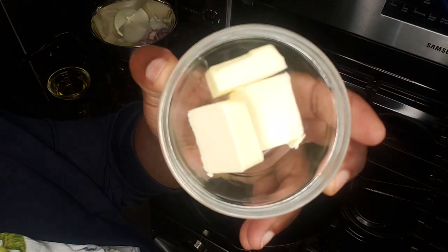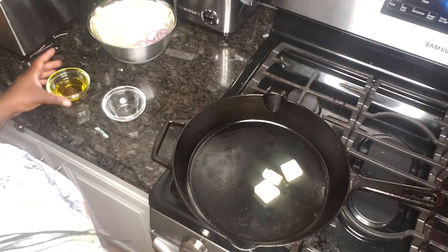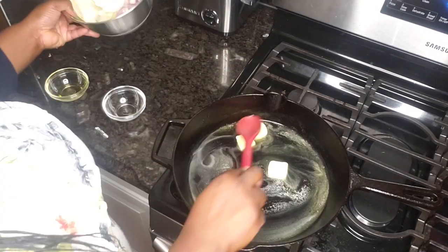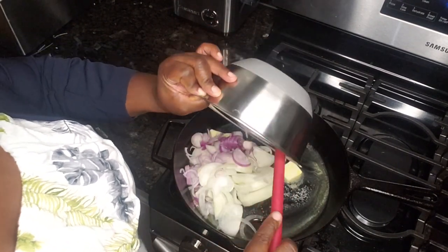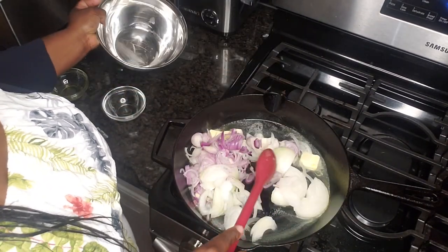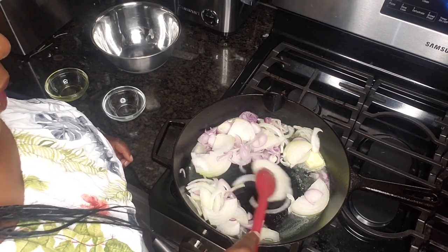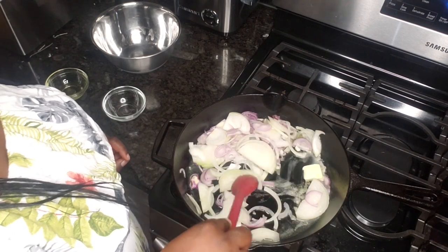Here we've got 3 tablespoons of butter. Lay that right in the pan. And to make sure that we don't heat up our onions quite as fast, we also have 1 tablespoon of olive oil. And right into it, we're gonna go ahead and add that onion. It should be, I'd say, about a total of 2 cups of onion, depending if you have various sizes, or you could use 2 large ones. Obviously, we have our shallots in here as well. Nice thin slices, so they can begin to really break down very nicely. And let this cook down for about 10 minutes. Then we're going to begin to add our other things.